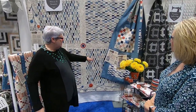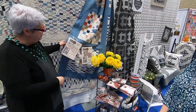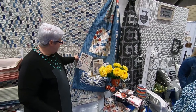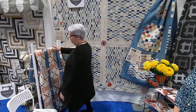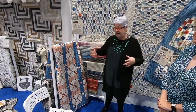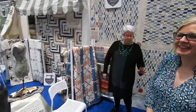We have some mini quilts here, of course, that live your life, and I put them all together in one big quilt. One big quilt. And those use charm packs. And then we have Seaside, which Moda will kit up in a box. They're great little boxes like they do. And this is 4 patches and 9 patches. Thank you so much.